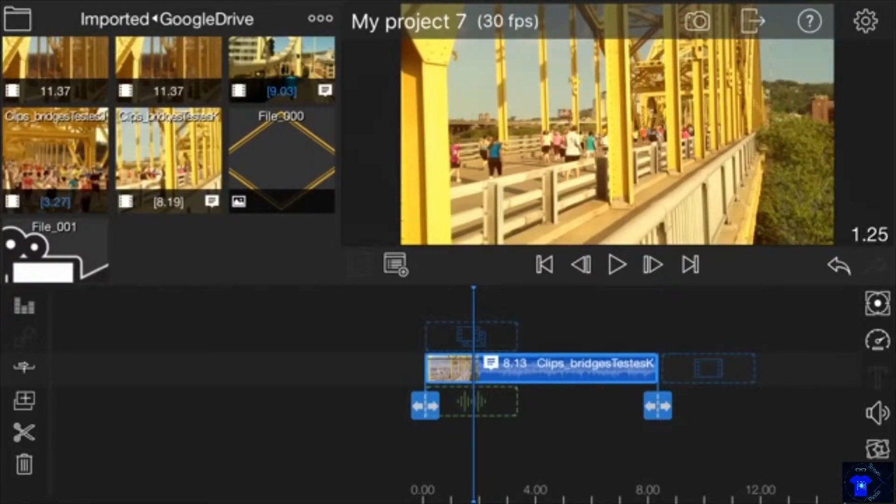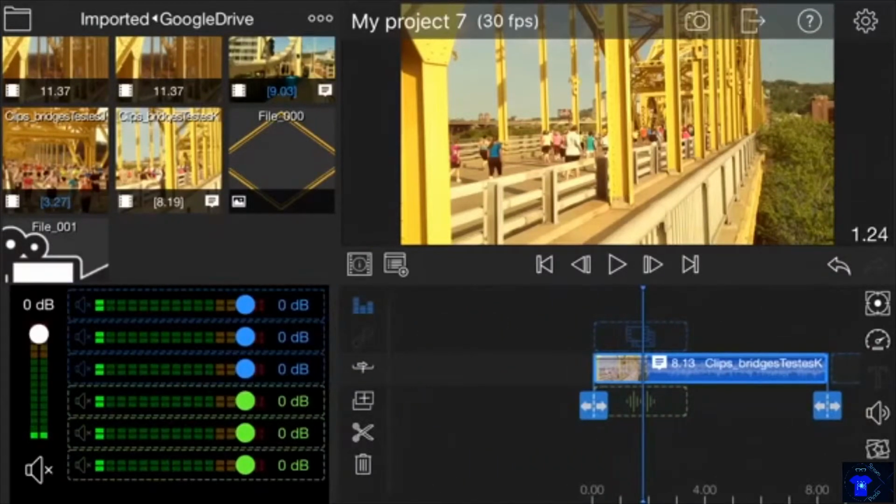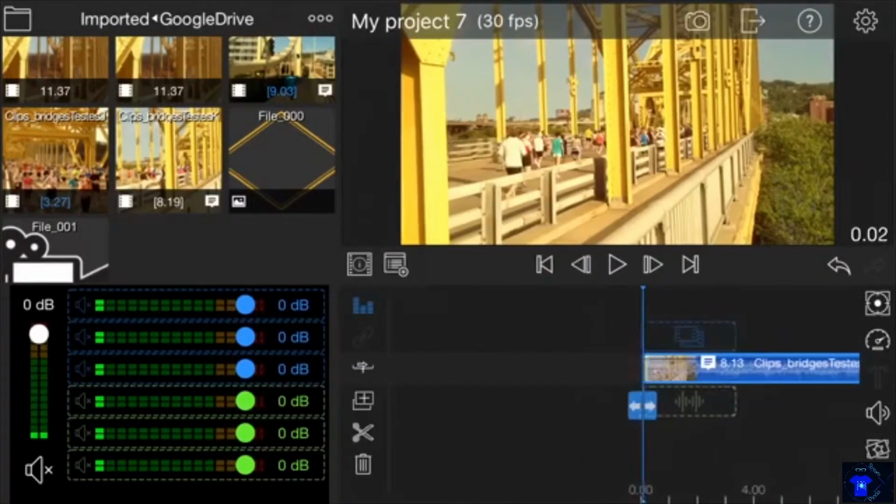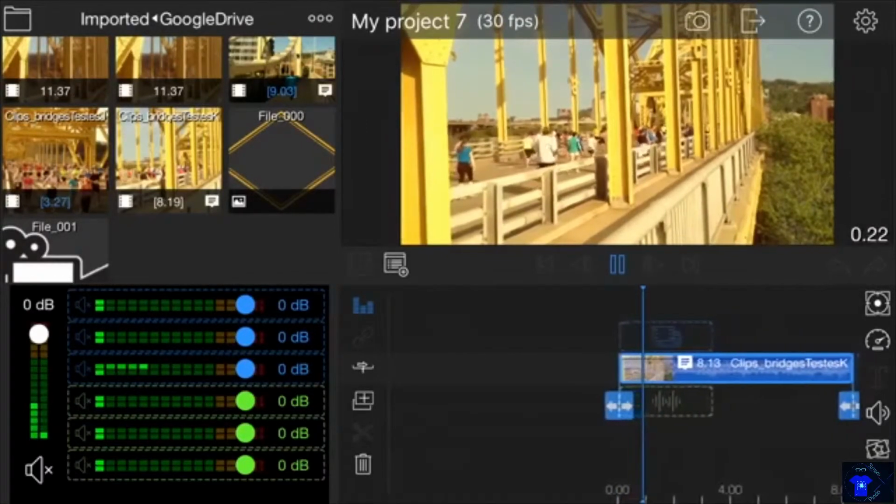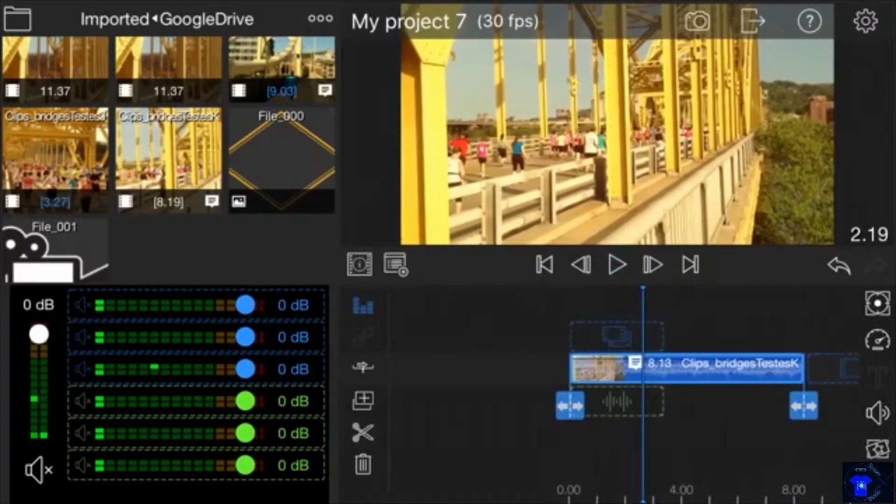On the left side of your storyboard, 6 options appear when the first track video is selected. For other tracks, 5 will appear. The first option is audio. Here you have the option of controlling 6 audio tracks. 3 relating to the audio of the clips, and the other 3, audio tracks.